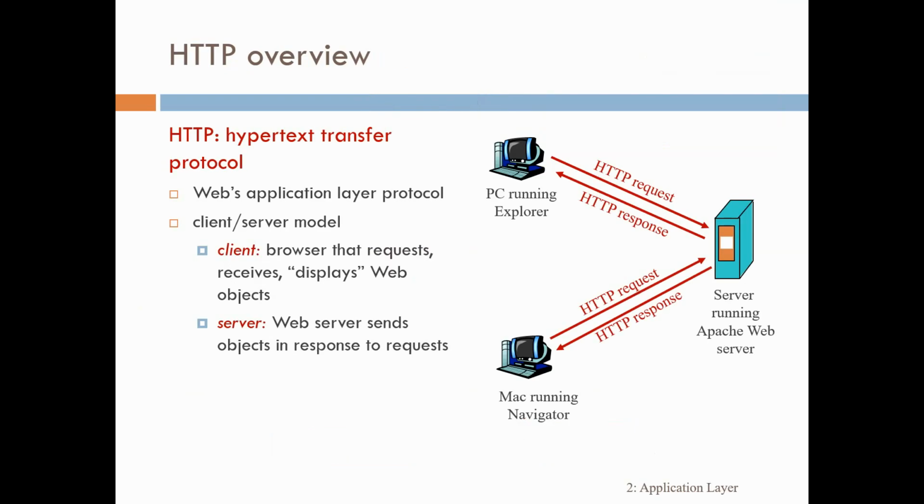HTTP is very popular because it has only two simple types of messages, and they actually do all the work. They are the request messages and the response messages. The request messages are typically initiated by a client, and they include the URL of the object that you are trying to download. The response will actually contain the object that was specified in the URL in the request. Okay. So you see here, you have a server running a web application, and it's receiving requests from several devices, and it is sending a response back containing the objects that are requested.